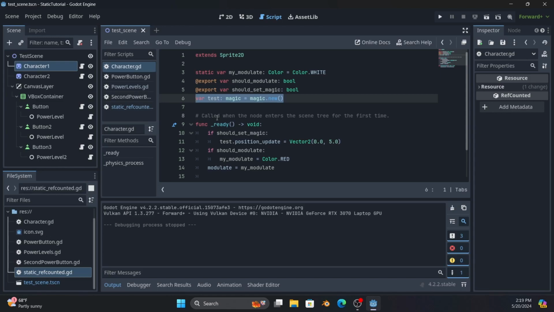And the important note there, which we'll go into more detail on in a second, is that it means the magic would be shared. Like if I put it on the buttons too and used it somehow, then that would also be impacted. Every instance of this magic class shares that static variable because it's static internally. So hopefully that helps a little bit. Now on to the next section.